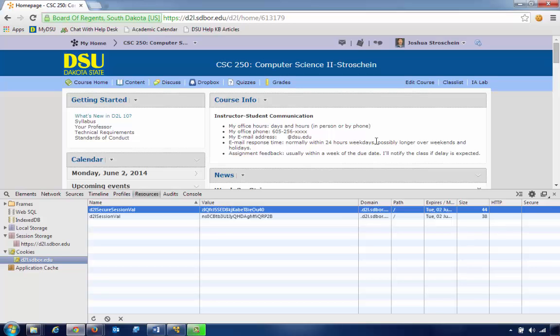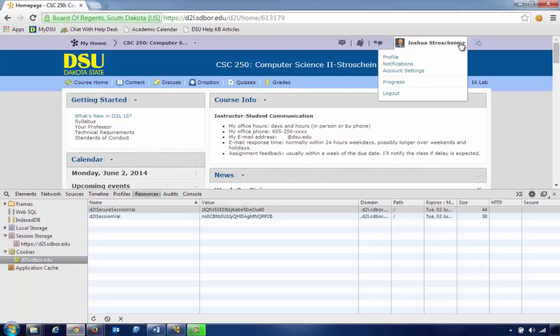Okay, so it's a big deal, right? This is a pretty weak way overall to protect these authenticated sessions, and every website's going to do things a little bit differently. Okay, so D2L does it their own way. They have their own protections built in. Other websites will do it the other way. So I just wanted to show you that it can be pretty simple in order to steal a session. This is me, right? I'm in this browser and I am me. I can do everything that I can do under my account because it is my account.